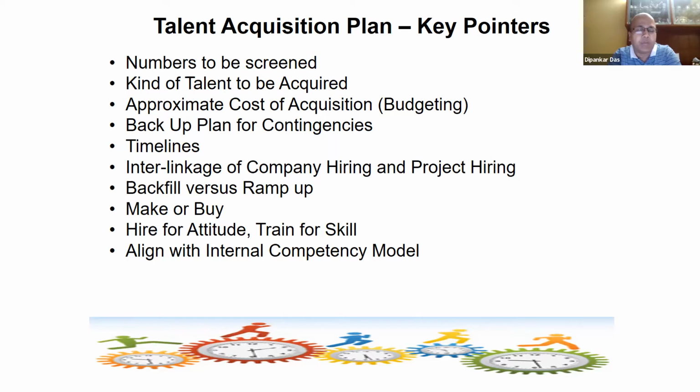Hire for attitude, train for skill. So what is the attitude you look for? I think both teams talked about the attitude, the urgency, ability to work fast, and people should be aligned to your internal competency model. So great. I think thanks for working that out. So I hope you found this session useful.